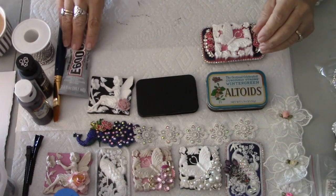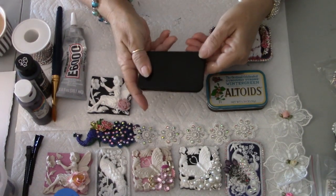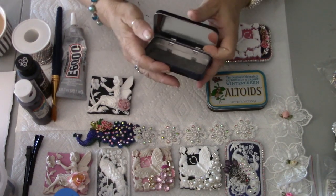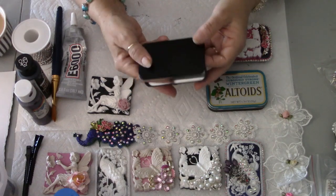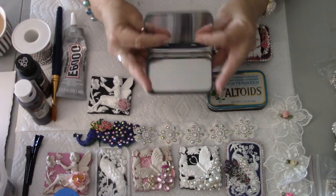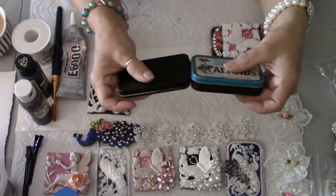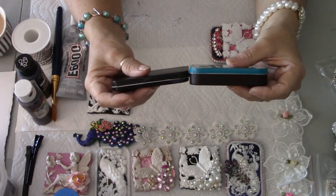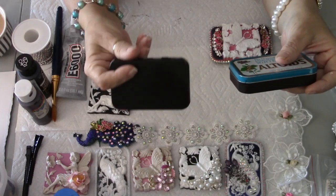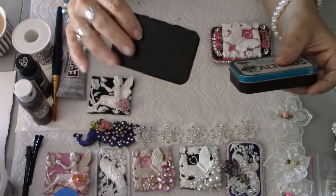Okay, so here's what we're gonna do. The first thing I'm gonna do, this little tin, this is just a regular little mint tin. It's not an Altoids tin, it's another brand of mints. Same difference though, although this is a narrower tin than an Altoids tin. However, the thing that I like about these tins, and I'm told you can get them at the 99 cent store, so I need to go over there and buy some more of these.